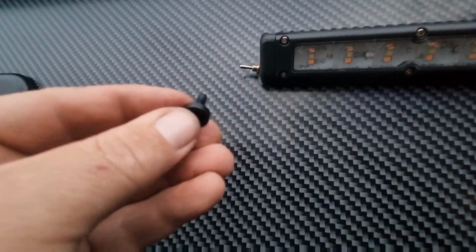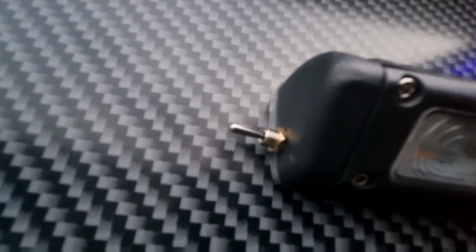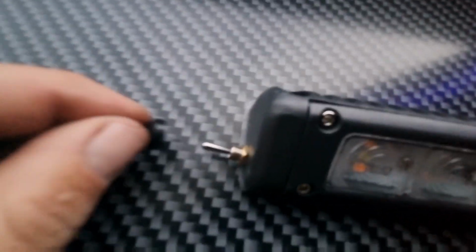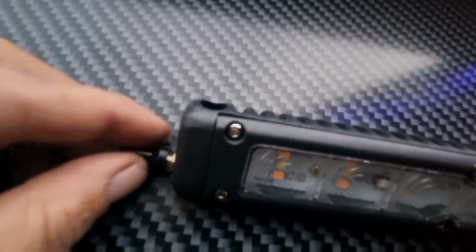So light is on. All we've got to do is just put a little weatherproof boot on there. You could also silicone just a little bit inside that hole if you wanted to, just to make it a little bit more weatherproof. But yeah, we just got to put this boot on.